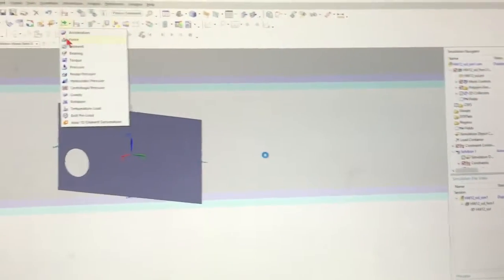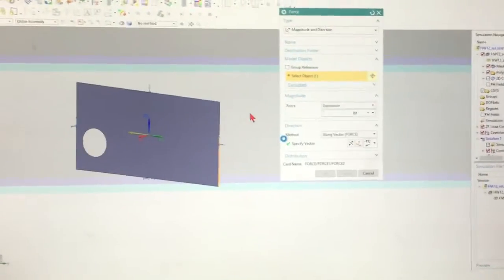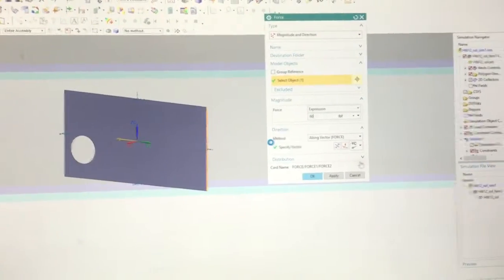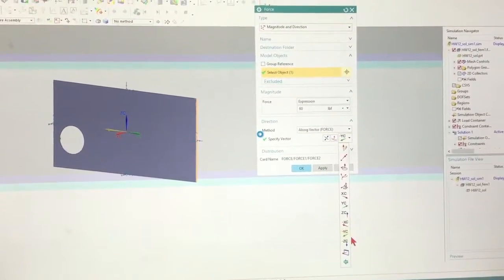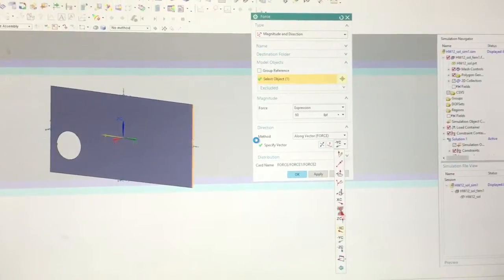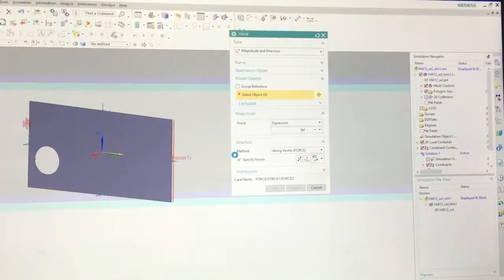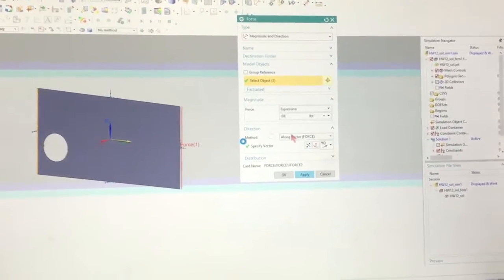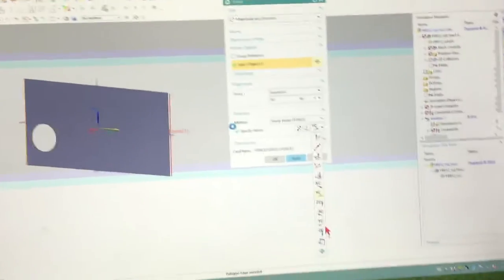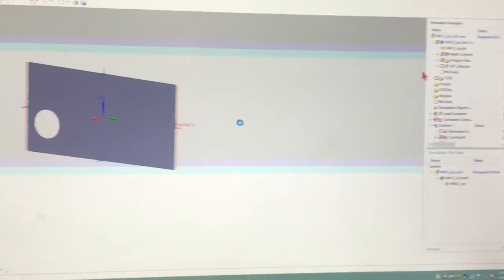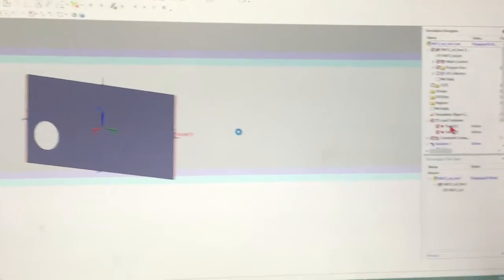So I'm going to go ahead and apply my forces. So I have the force along that edge. And then I'm going to come over here.